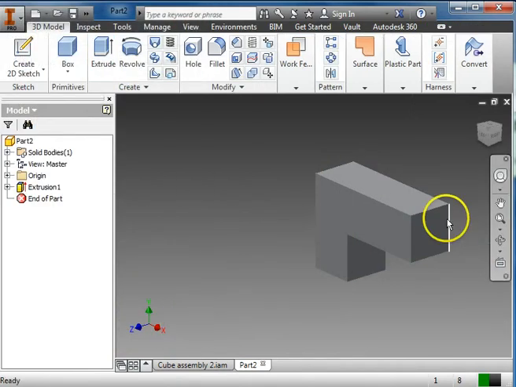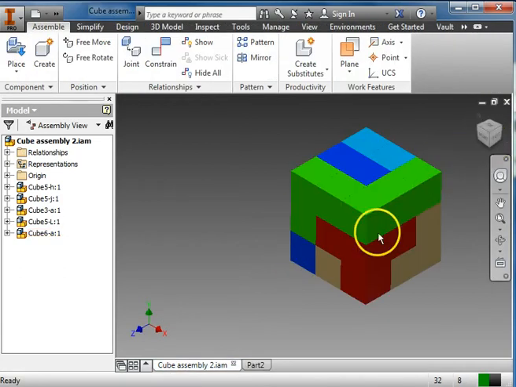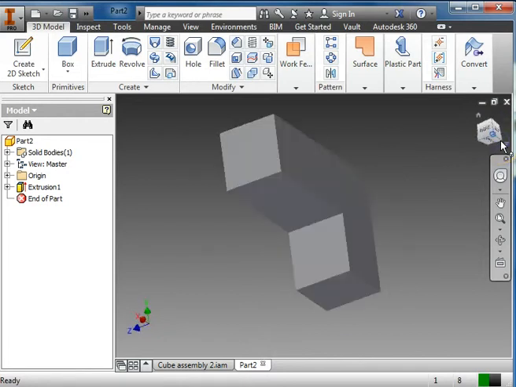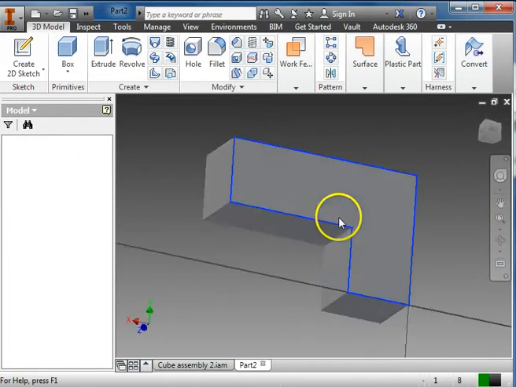Now I just need this piece to go back that way. And it's got to go back to, I think it's 2 blocks. Let's look. Yeah, it's got to go 2 more blocks back that way. So I'm going to rotate around. I'm going to right click here, new sketch.